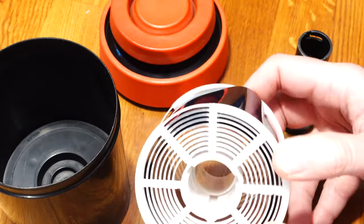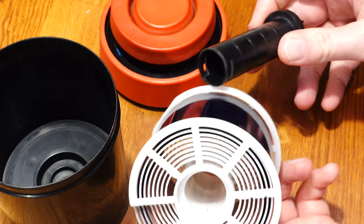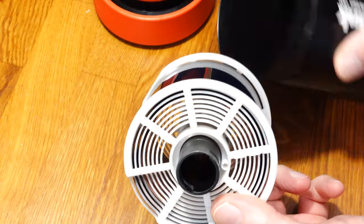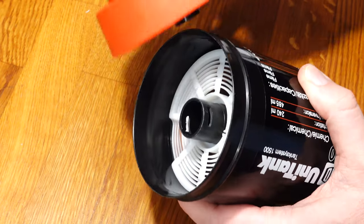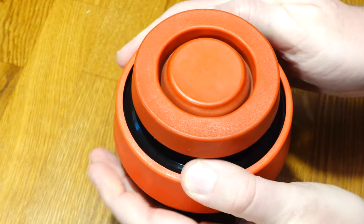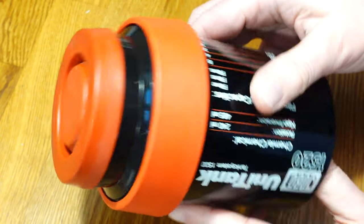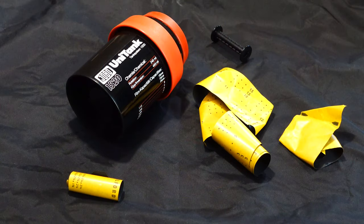When the film has been wound to the end, simply peel off the tape holding the film to the spool and wind the film the last few inches as usual. Now you have to assemble the film developing box so that the film can be processed in the light. Perfectly protected from light, the can is now ready to be removed from the changing bag. All further processing of the film takes place in bright daylight.